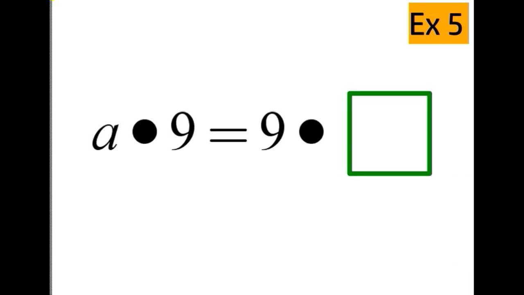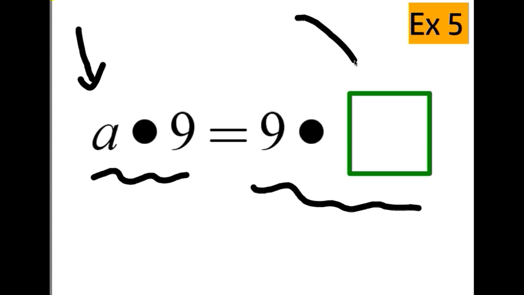So in math, we want to get more and more abstract. In this particular example, we're going to introduce the variable, which we've seen before. And again, for a, we can just think of it as a number. It can be any number, 12, 17, 105, negative 40. It doesn't matter. So a number times 9 is equal to 9 times what? In other words, what goes inside of this box?